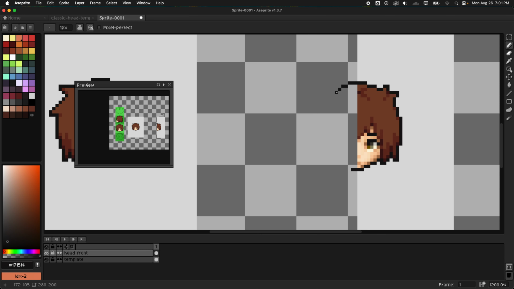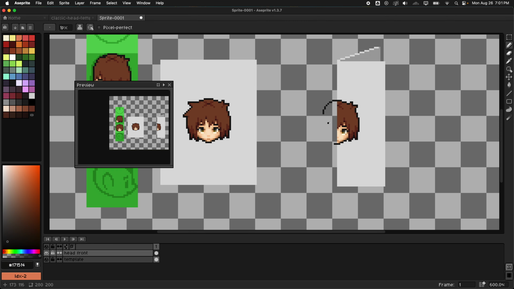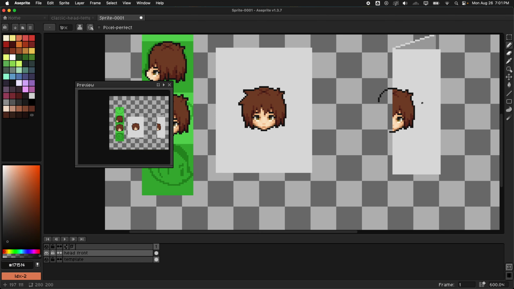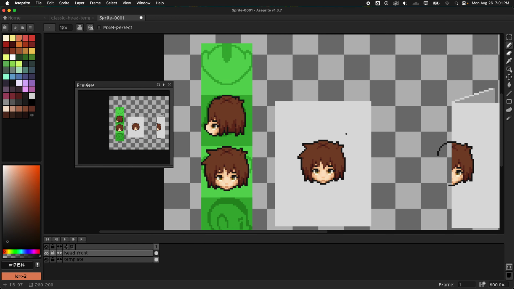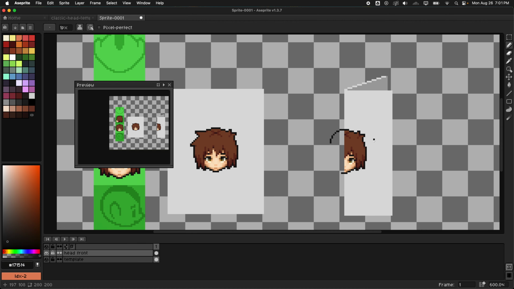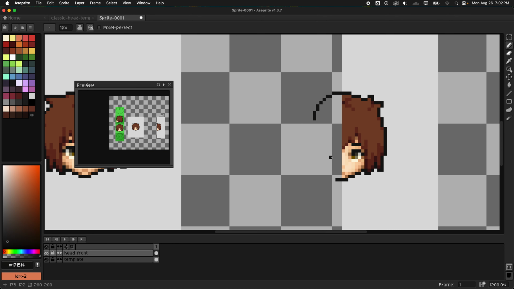Which is going to look like a Frankenstein mess if you don't really know what you're doing. In order for this method, where you do the head and make the side view that way, to actually work out well, you need to know what you're looking for in order to make the head.